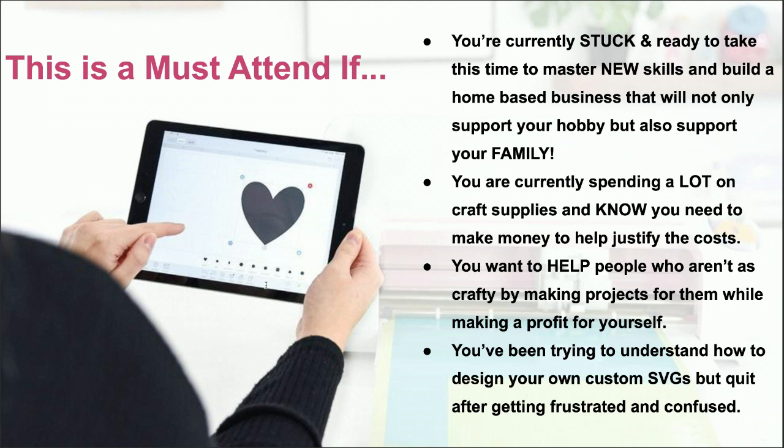And then you may be saying you're trying to understand exactly how to design your own SVGs, but have quit after getting frustrated and confused.